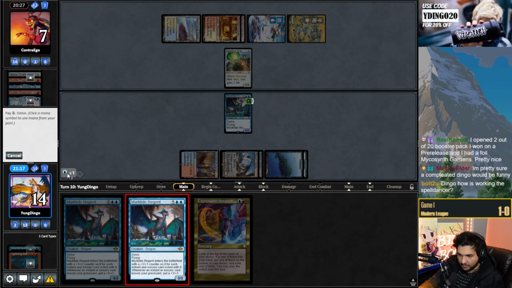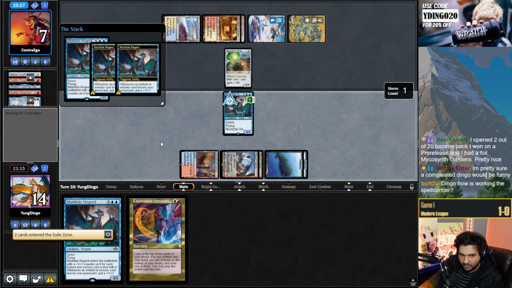Might be something to this Murktide card. We haven't copied a spell with Dancer yet.